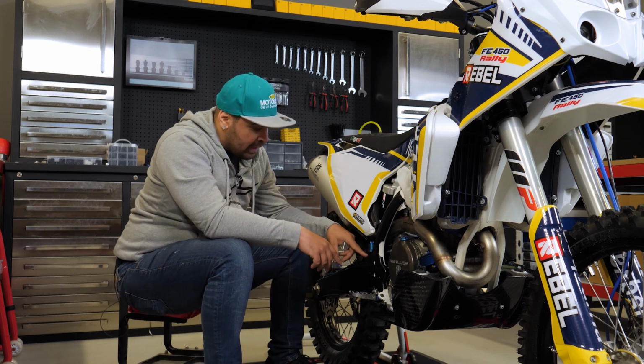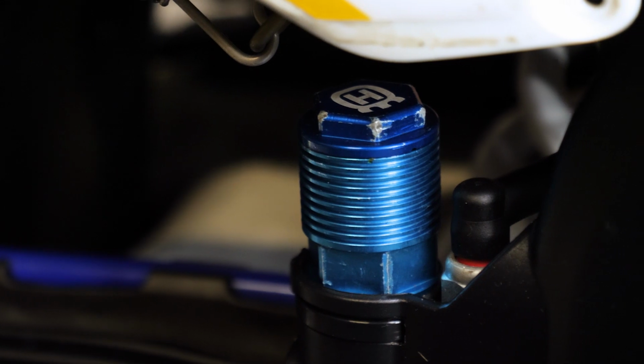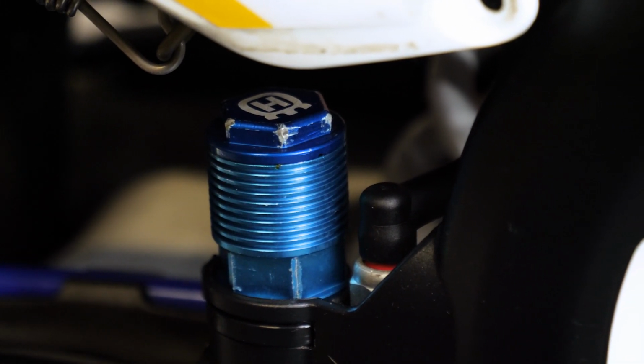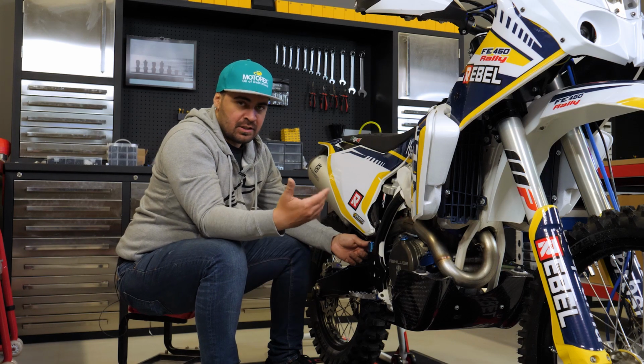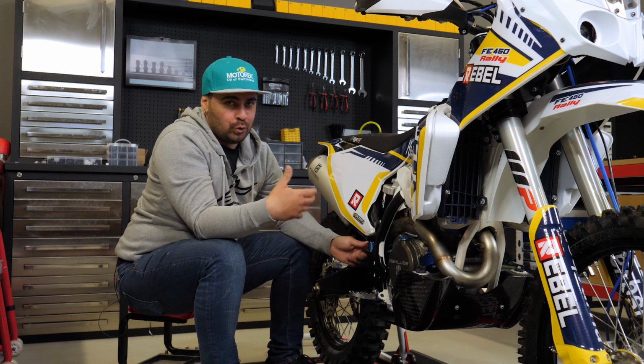The rear brake, we've added an extension to the pump, so here we have more oil capacity. This will prevent us from having the brake going too hot too quickly.